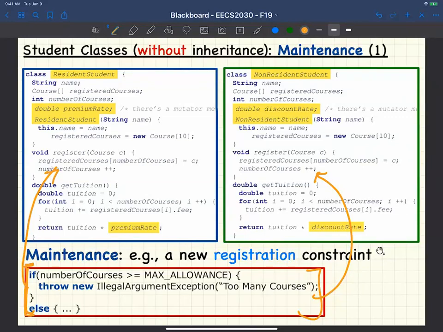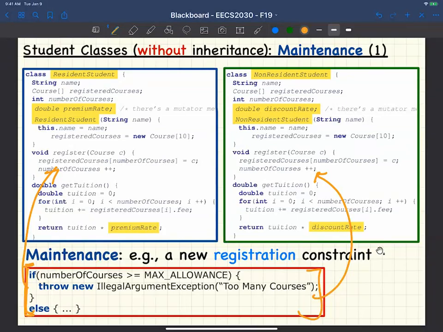Imagine that if you have 20 kinds of students for this particular design. So that means you got 20 different classes for the students. In that case, how many places do you need to modify? 20 different places. That's not very pleasant, is it? Okay? That means it's not a good design. A good design not only works, but also makes it very easy for you to maintain. And there's a maintenance problem here.